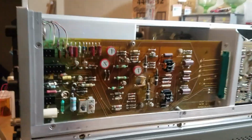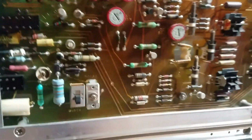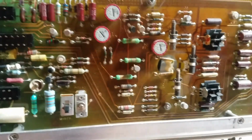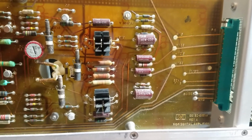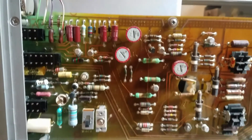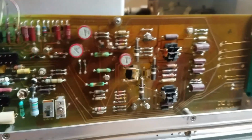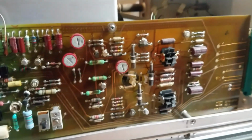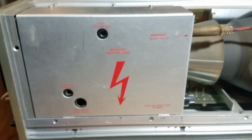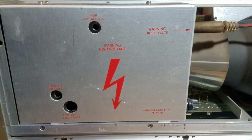Oh, I'd say that's pretty. Look at that. That looks very American made. Must be those driver transistors right there. Okay, let's look at the other side. Okay, not much to see over here.